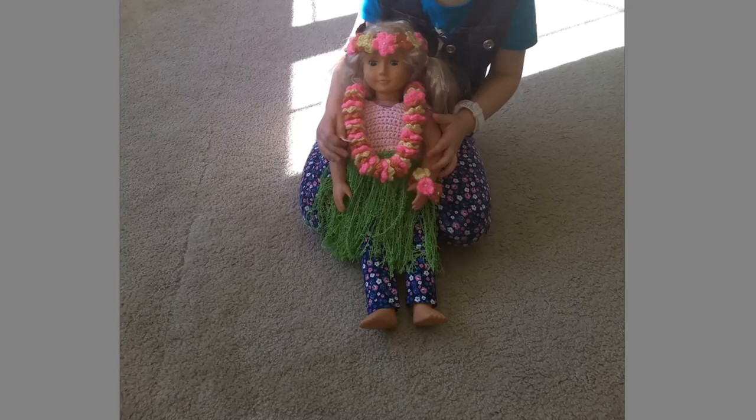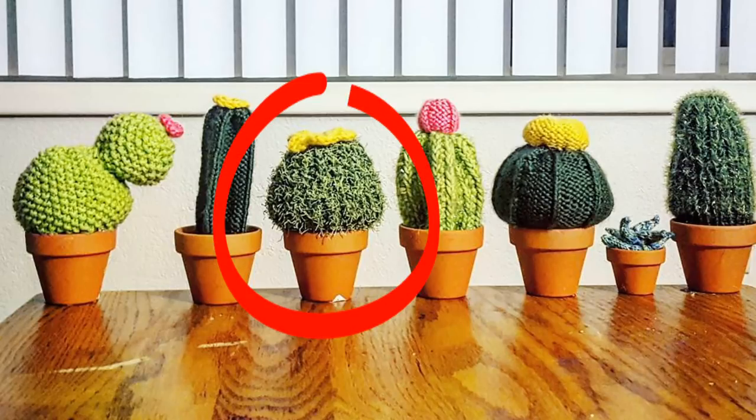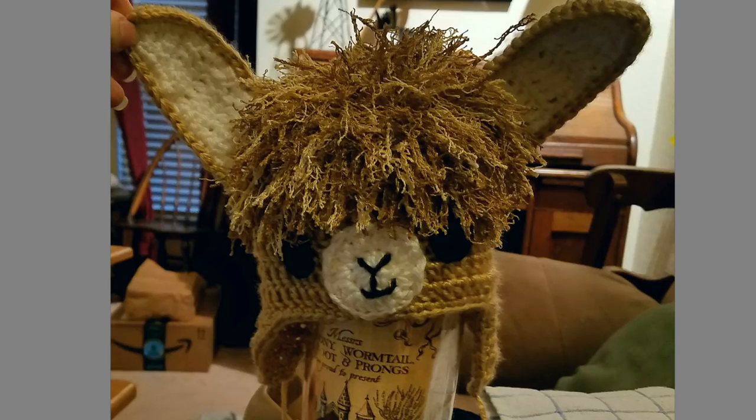That gives you a nice exfoliating washcloth — super easy, no buttons or anything to worry about. The only drawback is I didn't find the yarn too enjoyable to work with. It can be a little rough feeling on your hands, and with all the eyelash fibers sticking out, it can be hard to see what you're doing. Besides washcloths and dishcloths, I found a few other fun projects: a cute Hawaiian grass skirt for a doll, a knit cactus, and an adorable llama hat where the llama hair is made out of the Scrubby yarn. Red Heart Scrubby is good for utility items but can be used for other craft items as well.